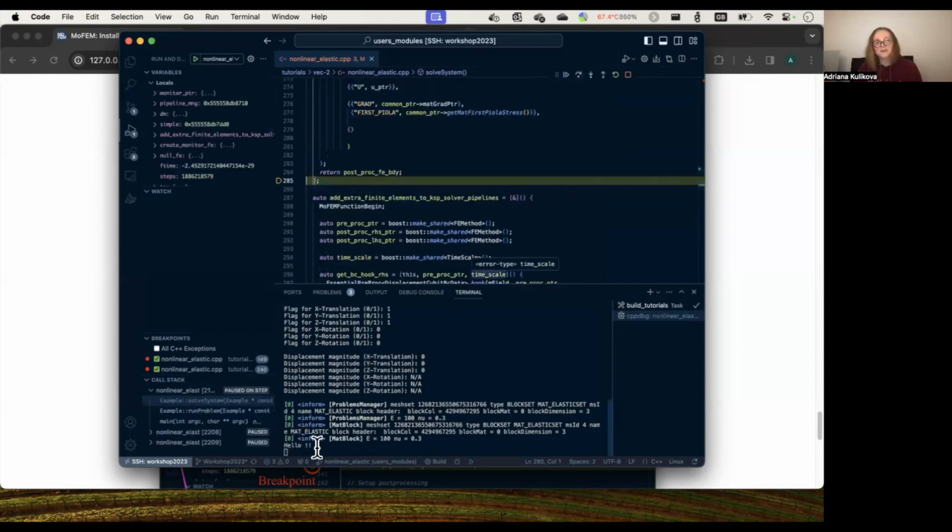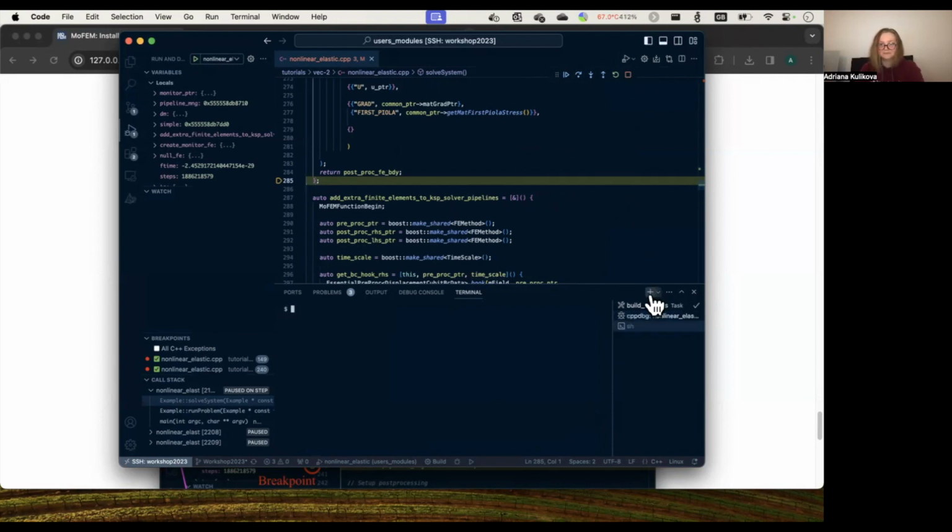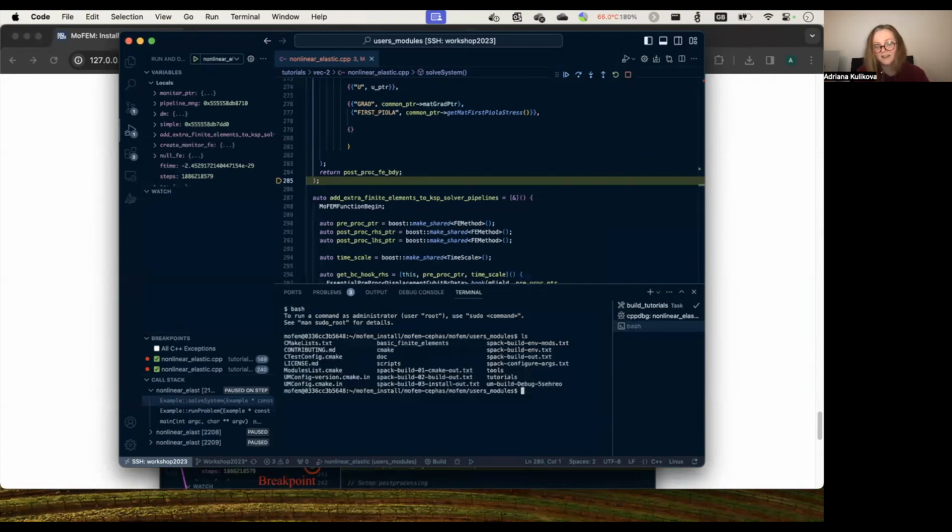And we have now amended code within MoFEM. If you want to have access to the terminal, type in bash to get into the bash interface. And you can do so from here.